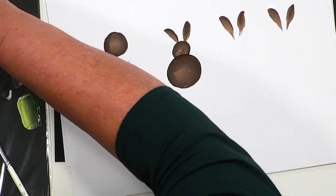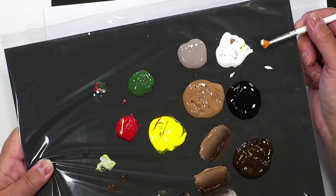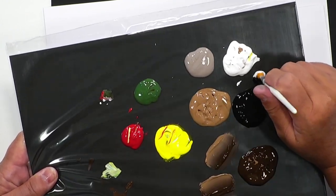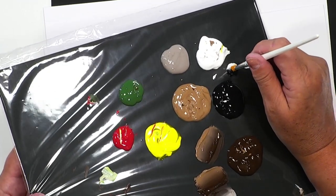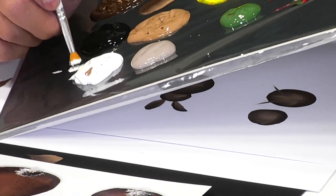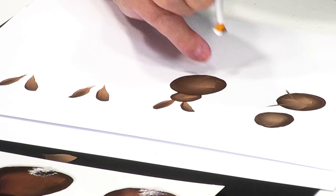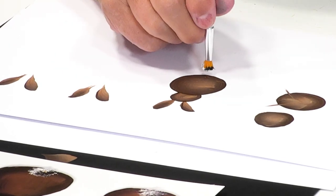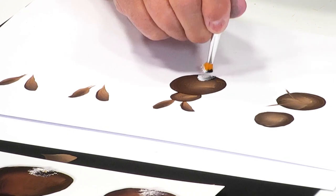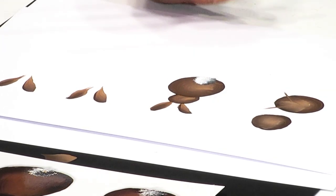That is a perfect bunny tail brush. And so I'm going to pick up, I need you to see this, so let's bring this over here. I'm going to pick up a little bit of white from the edge of the paint. So I've only got that much on there. And I'm going to pick up a little bit of black from the edge. And I'm just going to pounce those so that I'm pushing the paint into the bristles. And you can see those bristles pushing down. I need a little bit more white, no more black. But I'm then going to pounce it and I want the black to one side. So either the black's going to go there or there. But let's put it there. So the black's on that side. Here's my bunny's tail. And this bunny's got a lovely big fluffy white tail. There he is. So look at that.